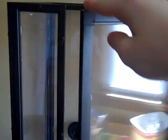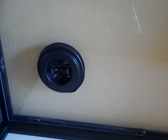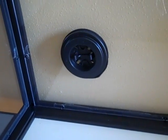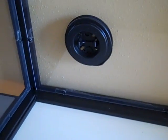But the door swings right open, and there's quite a decent amount of space in here. This plug back here is for cords or like a little dripper tube or anything like that that you'd need to assemble or run through there. I'm not going to need that, so I'm just leaving it intact.